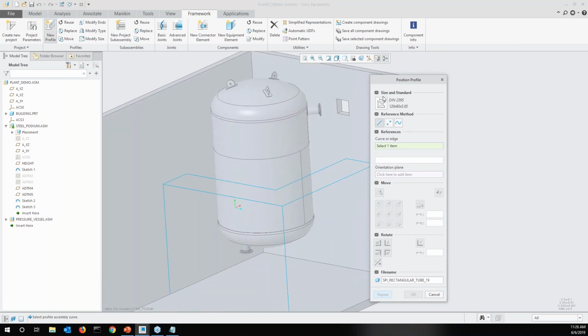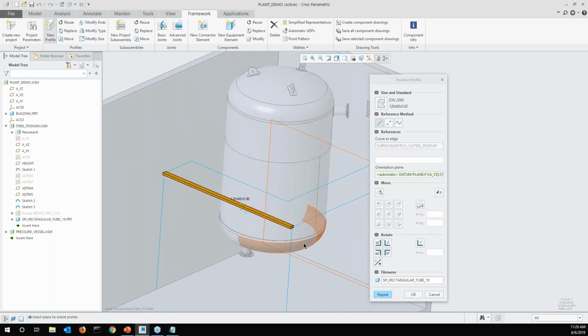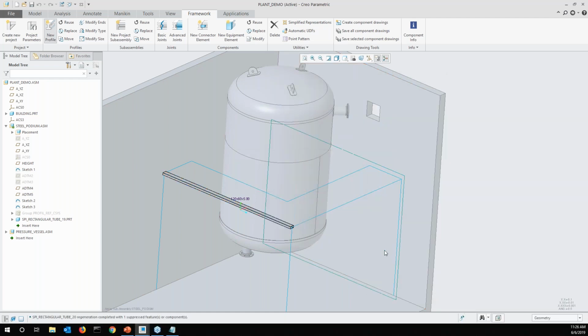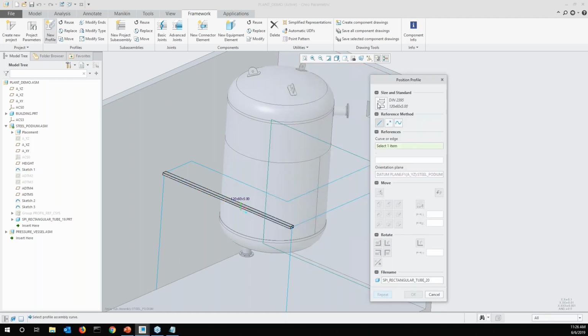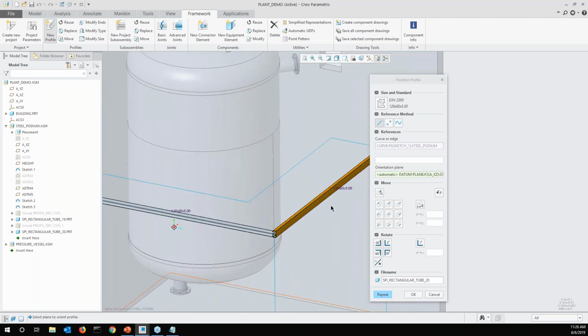The next thing it's going to prompt us is positioning and placing those beams. All right, so I have my standard here. I'll select my reference. So let's click on this curve, right? The automation process is basically recognizing the endpoints of that curve and placing it. And to make this pretty efficient, you just hit that repeat. It brings forward all the different sizes and standards.